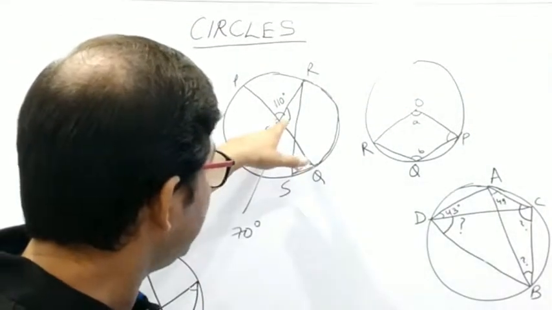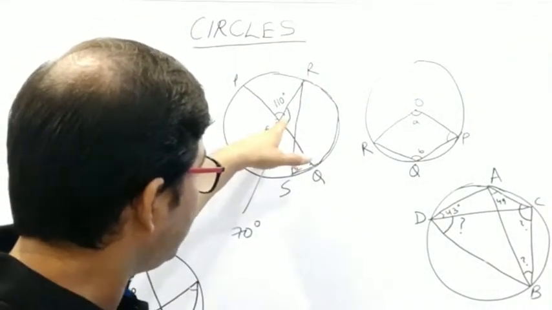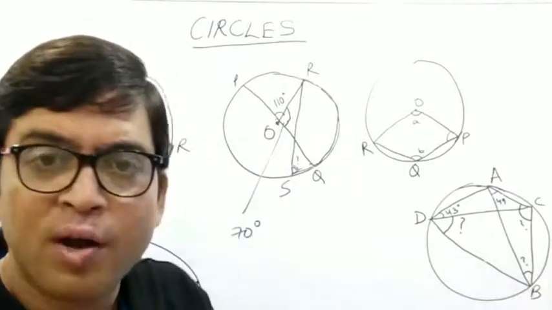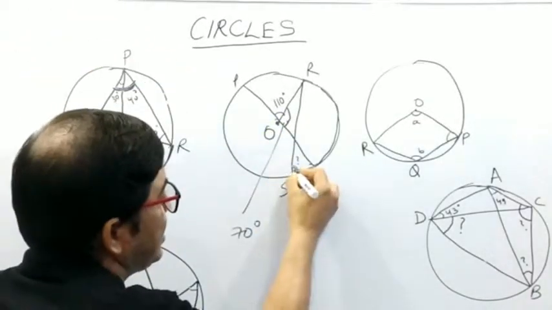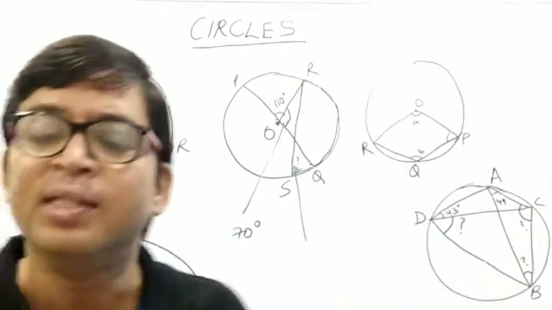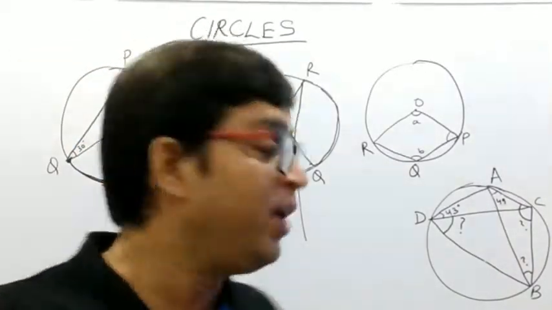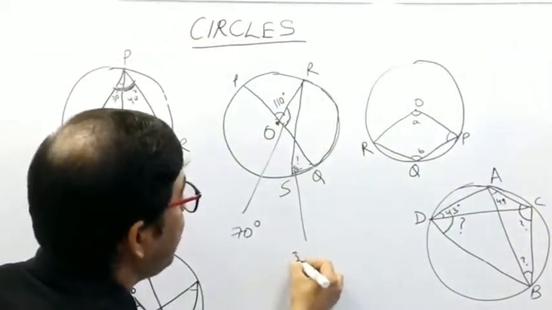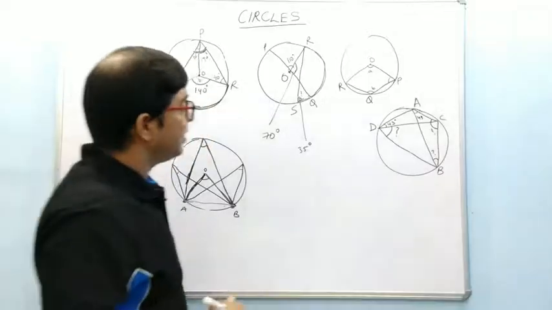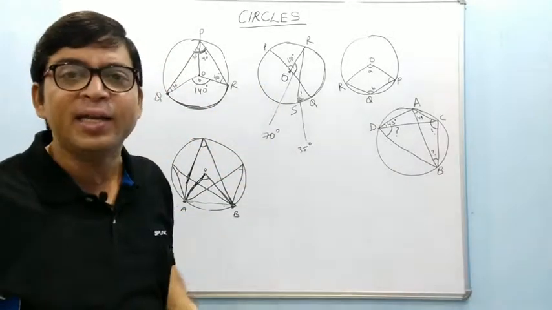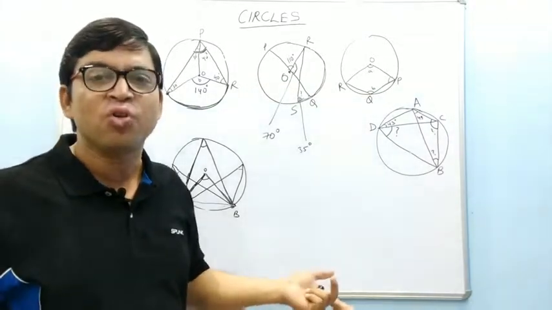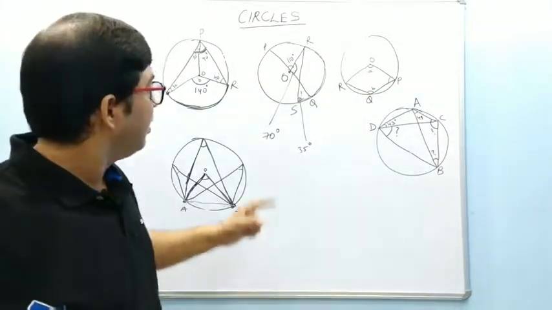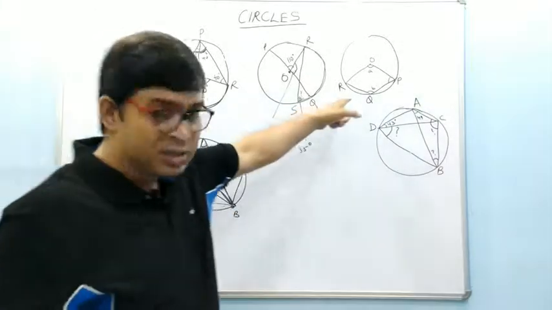Once you know this 70 degree, this angle and this angle got a double relation. This is 70, so this is, tell me, what is that? This is 35 degree. How easy the things are. See, very easily we are getting the angles just applying the two theorems. Okay, now jump to the next question.